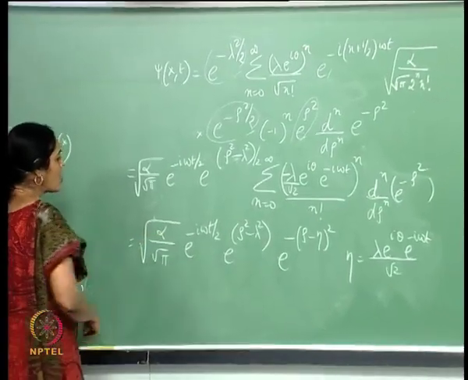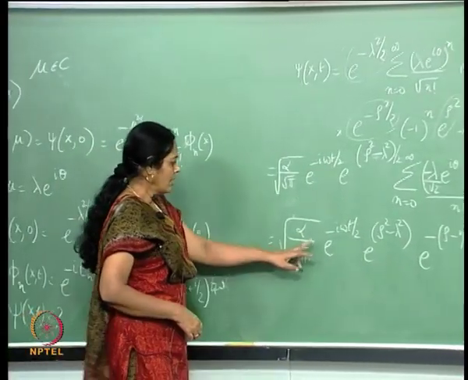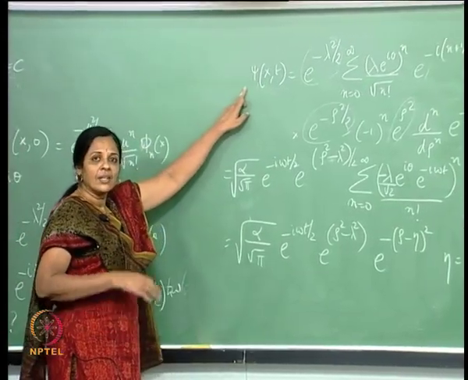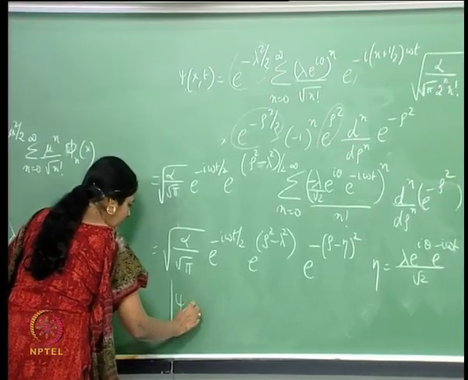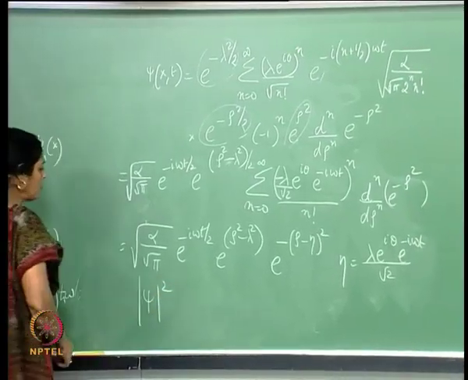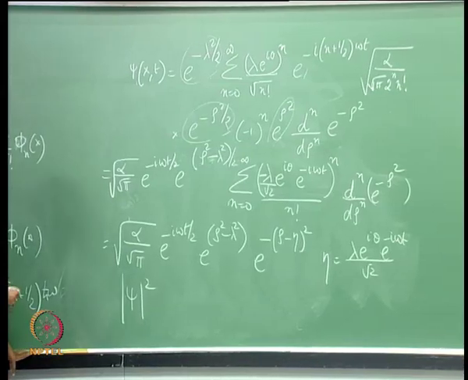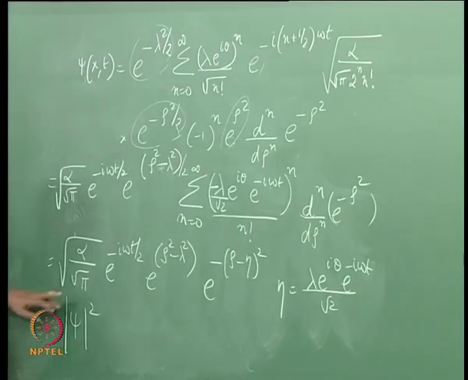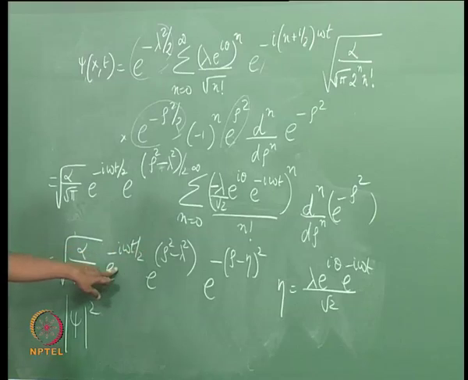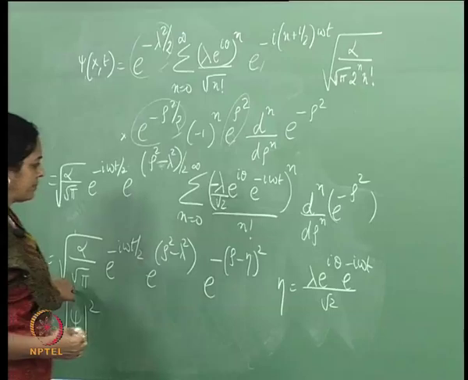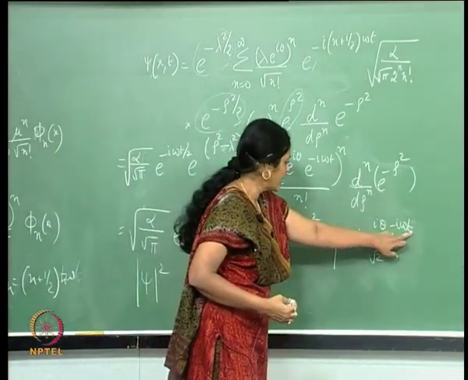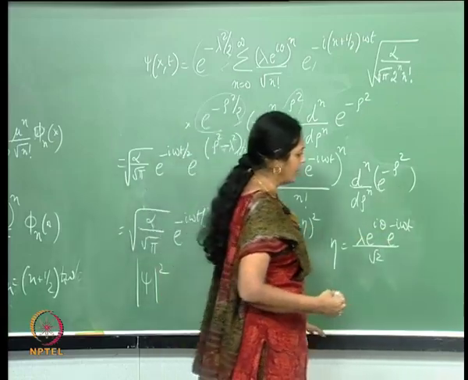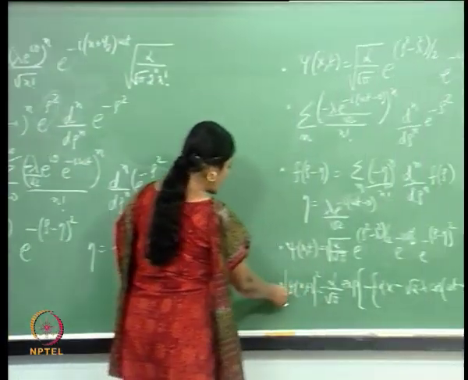By itself this is not particularly instructive. Suppose I find psi star psi. Suppose I find the manner in which the probability density varies. Of course, this would cancel out. I have an alpha by pi. Remember that the eta has a time dependence in it, and if you put that all in, I leave it to you as an exercise to show this.